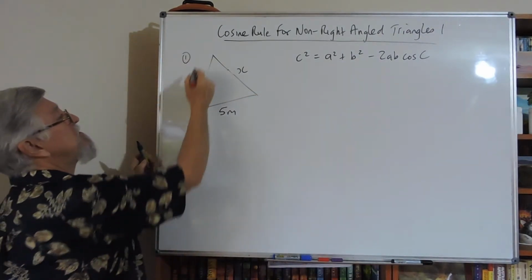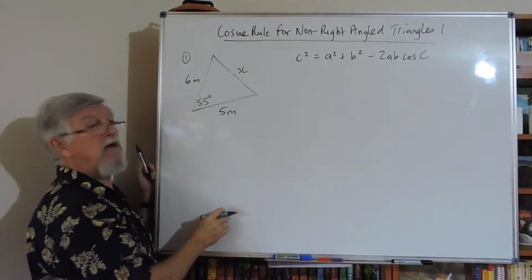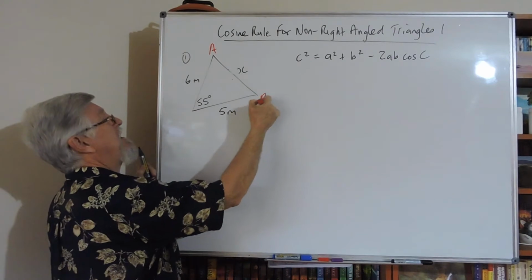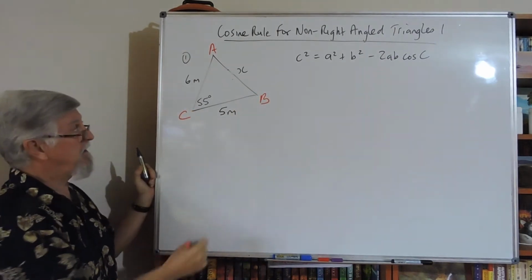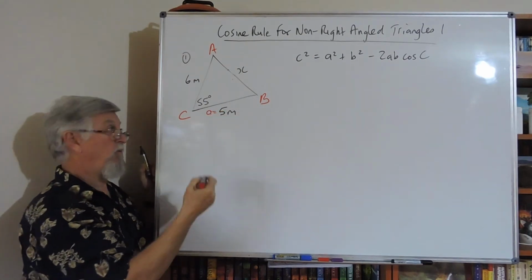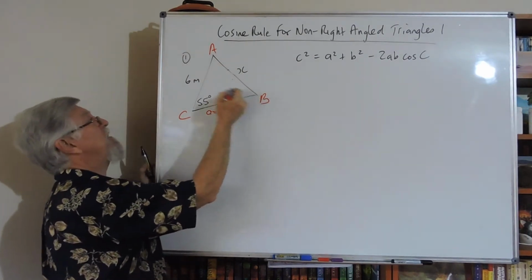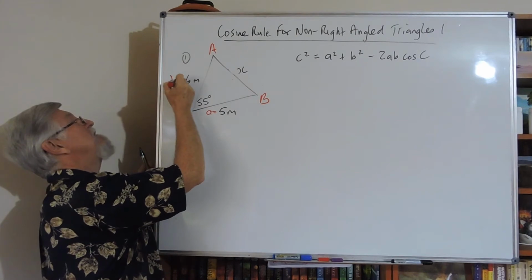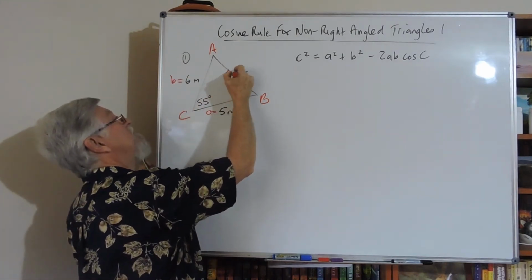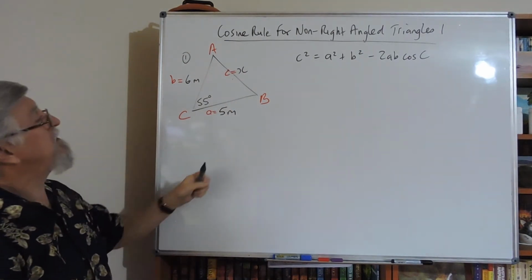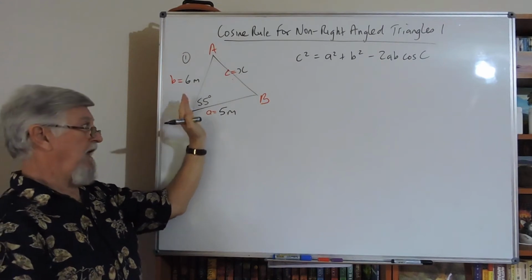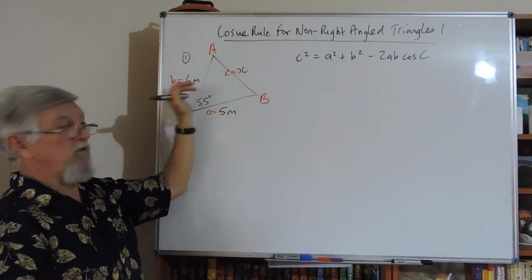I can look at each of these corners and give them a name, and their names are usually in capitals. Most people put them in capitals: capital A, capital B, capital C. Then if you go across from the capital A, we have what we call little a, or lowercase a. Across from capital B, you've got lowercase b, and across from capital C, you've got little c. So it gives us a system: capitals are for the corners or the angles, and lowercase is for the three sides.